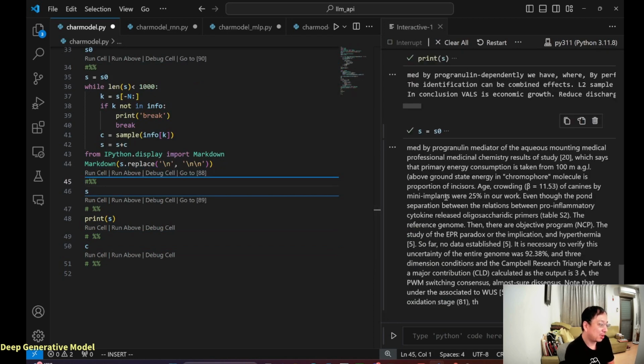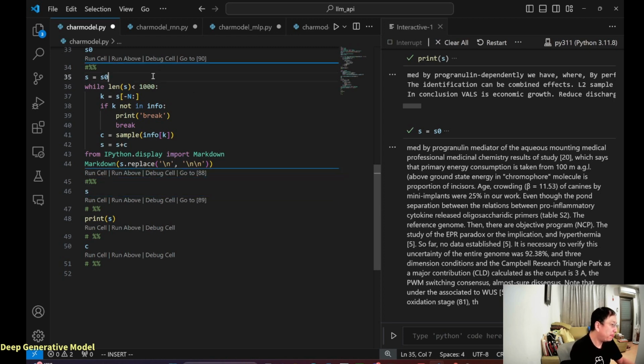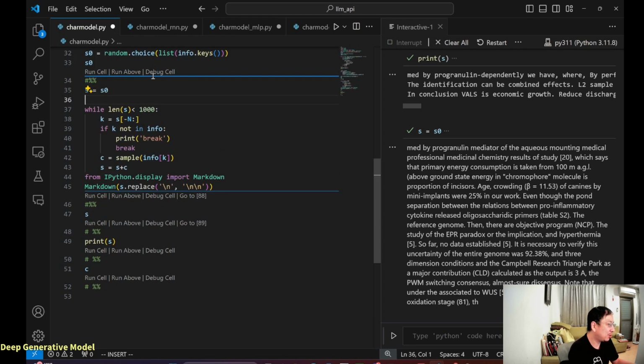The performance or efficiency is not the top priority for this kind of code. If I really want to make it more efficient, then I might want to do things like this one.